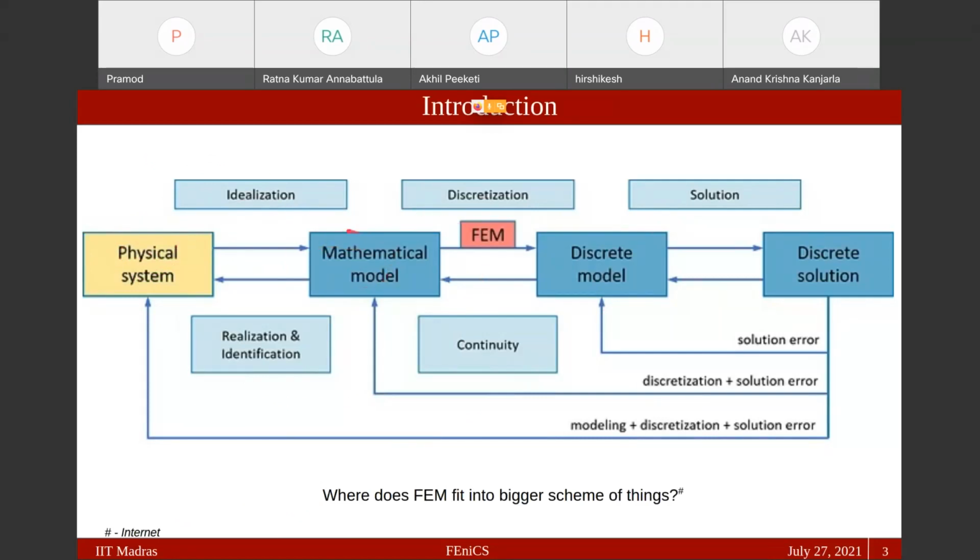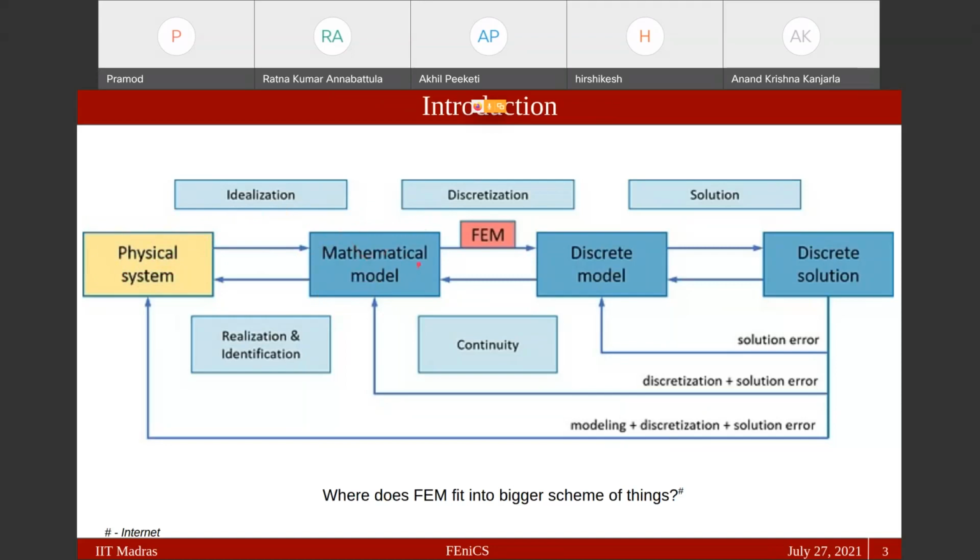The model offers a rich variety of insights into what is happening in those systems. For example, dropping a ball on the floor from a certain height. We would classically use F equals m a, Newton's second law, to compute the quantities of interest and see what is happening with the system. This is just a trivial example of converting a physical system into a mathematical model.